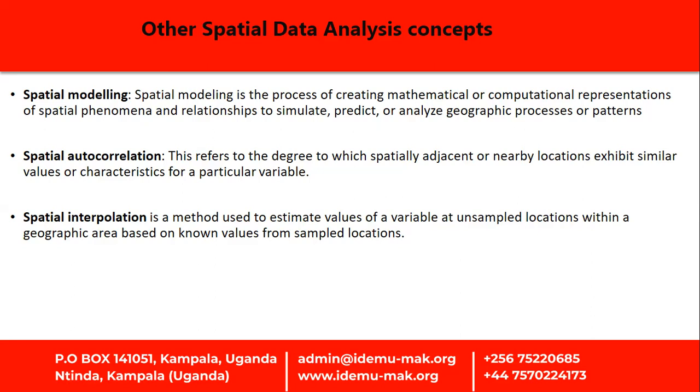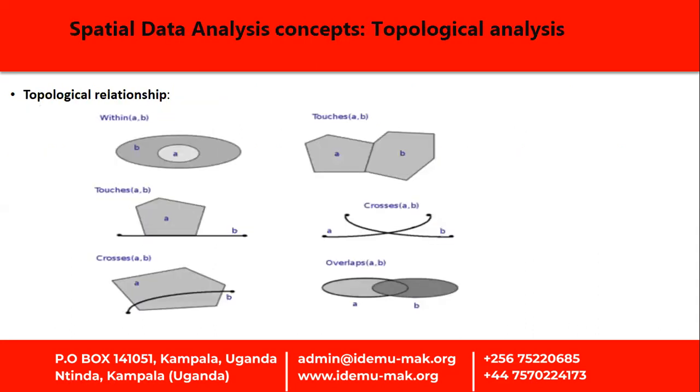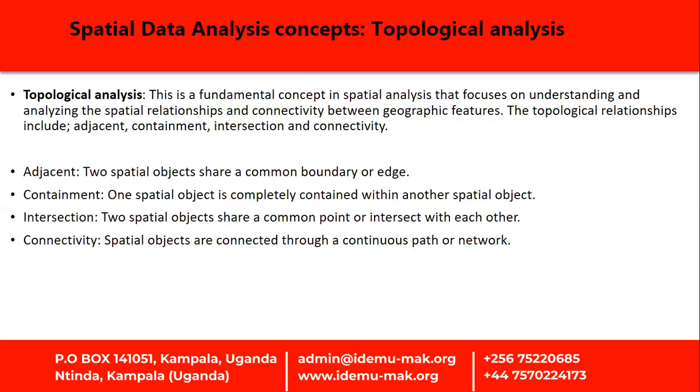And then spatial interpolation is a method used to estimate values of a variable at unsampled locations within a geographical area using the sampled locations. It's a way of getting a value by using the locations that already have values. So all these concepts will be used in the sessions that we shall be having. Do you have any questions in regards to this?